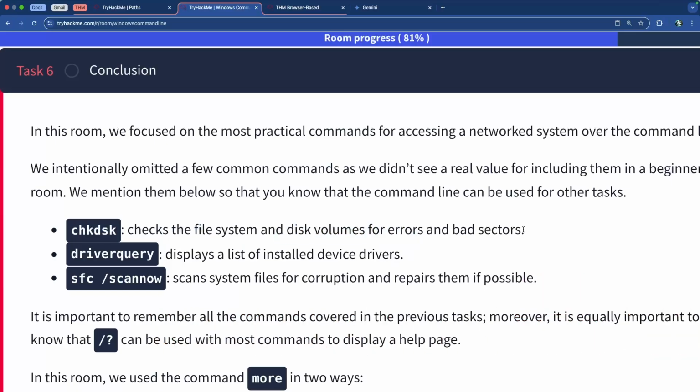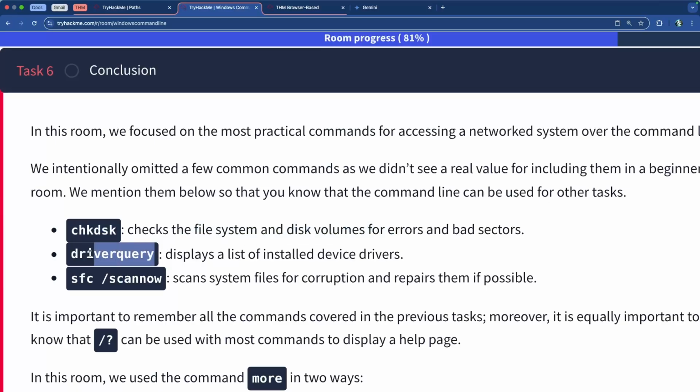And there are options that come with chkdsk where you can automatically fix all of the problems it finds for you. I would be careful when I did that because sometimes it will delete something in the process of fixing and repairing it, and if you haven't done a proper backup, you may lose information or data that is important to you. So just check the file system for errors and bad sectors. You could do that with chkdsk.